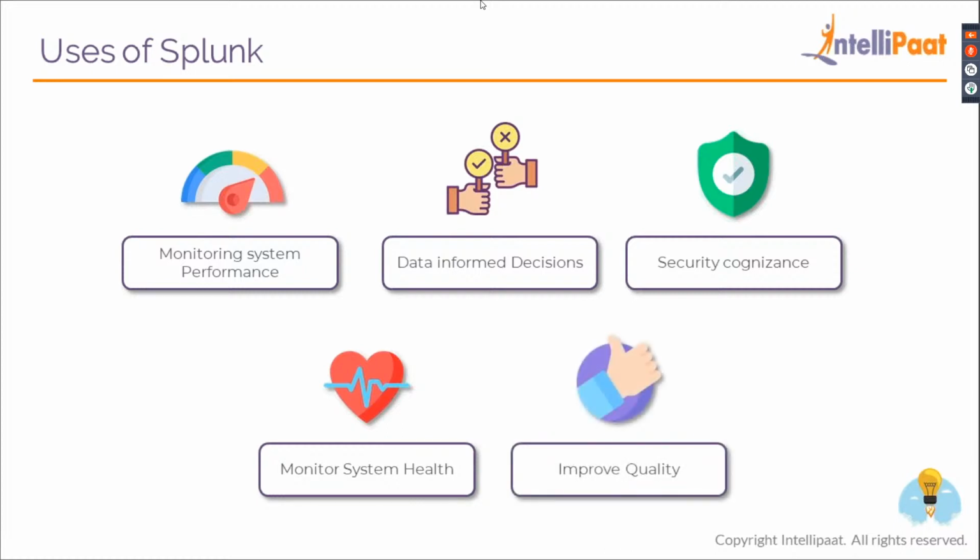And finally, we have improving the quality. When you put all of these uses together, you produce a software product or a normal product that is of very high quality. When you're monitoring everything and troubleshooting things, you realize what the problem is and you resolve those problems. And once you resolve those problems, you give the customers what they need. They get the best possible quality for that product that they paid for. And that's what Splunk helps us to do. It helps us to improve the overall quality of the product, right?